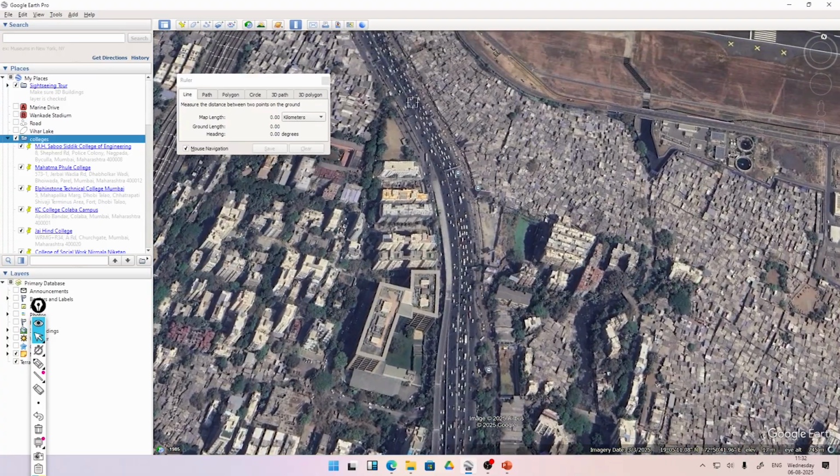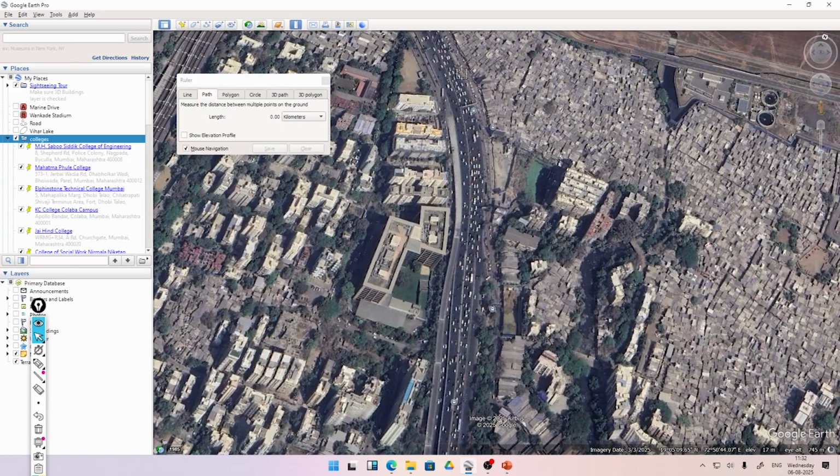here I am pressing arrow keys to navigate. Go to path, click on the first point. So wherever curves are there, we will keep maximum number of points so that the curve is smooth.